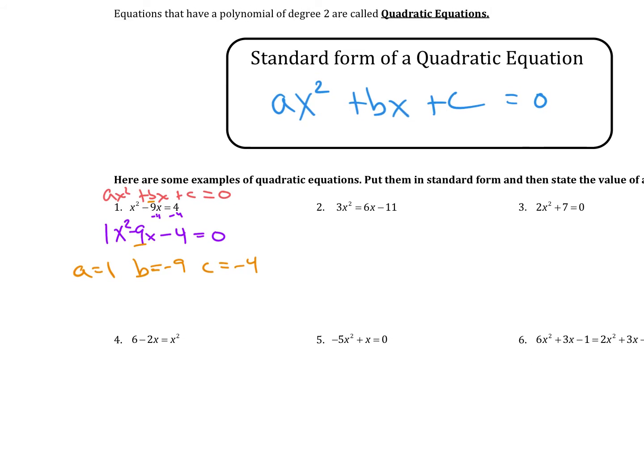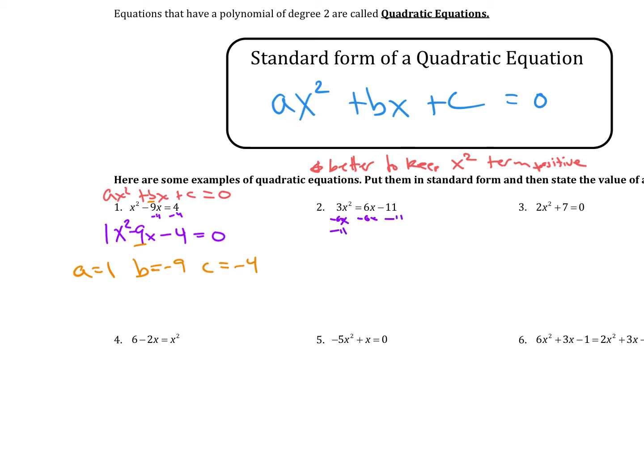Let's look at 2. For number 2, we have 3x squared equals 6x minus 11. Now, you might think, oh, let's just subtract 3x squared, so then it's 0 equals that. And you could do that. One of the things we like to do for these problems is keep it better to keep the x squared term positive. You don't have to, but it tends to be a little easier to do. So I'm going to leave the 3x squared on the left, and I'm going to subtract 6x from both sides, and I'm going to subtract 11 from both sides.